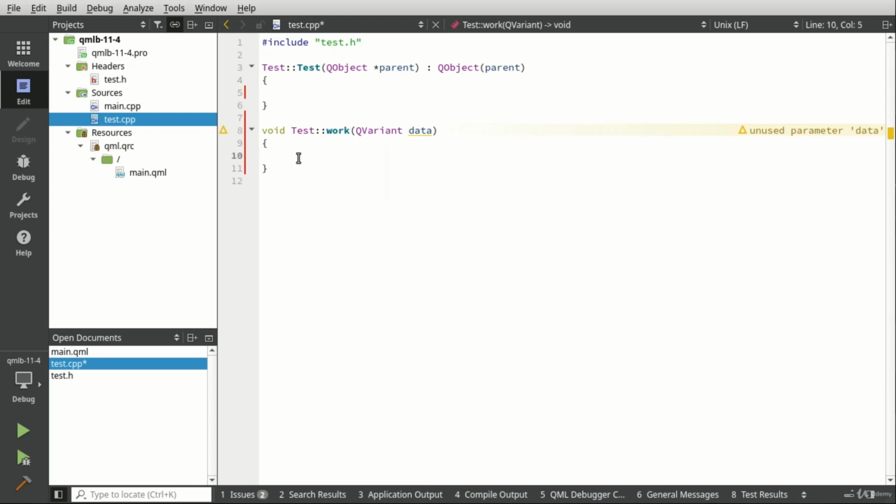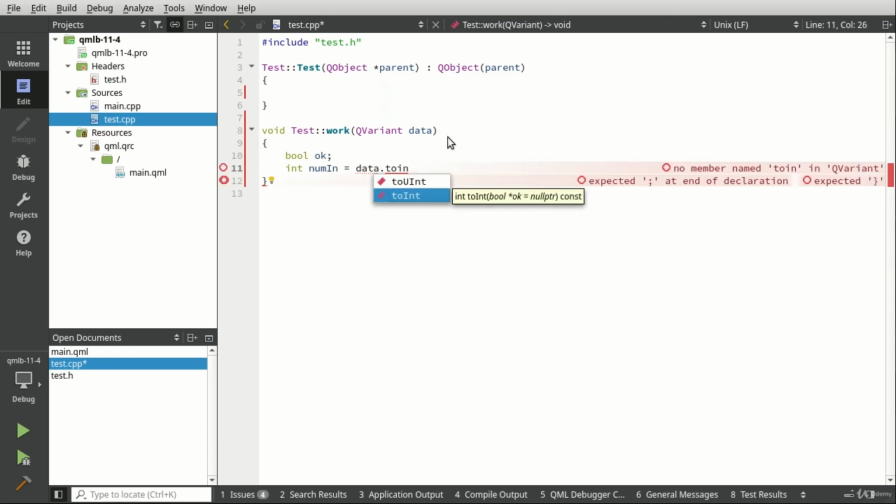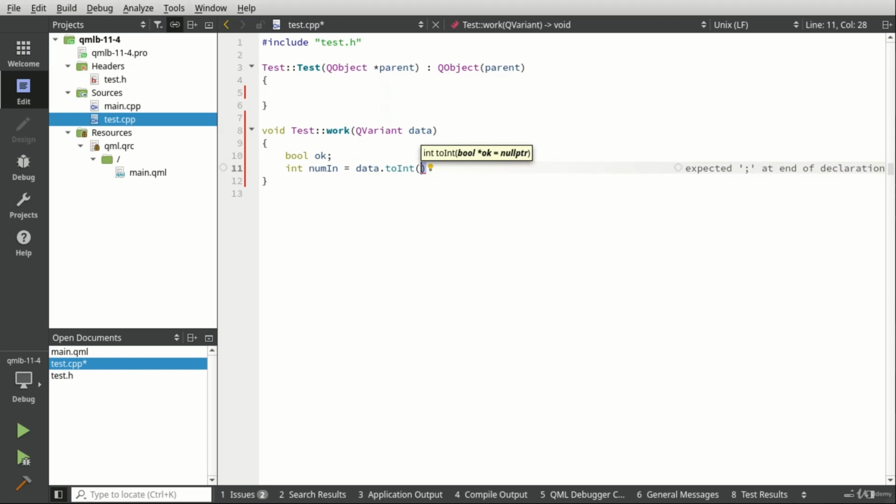Let's go ahead and go right here, and we're going to basically just generate some sort of random number. So I'm going to say bool ok, and I'm going to say toInt, and we're going to double check to make sure that it actually cast the way it was supposed to.